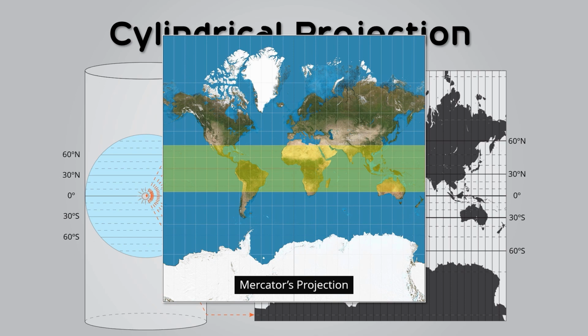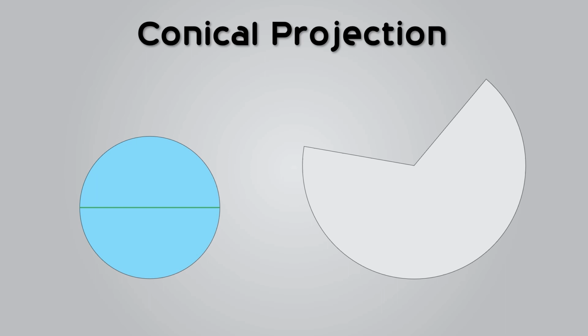Conical projection. For conical projection, the light source is placed at the center of the reduced earth. Paper in the shape of a cone is then placed on top of the reduced earth. The paper touches the reduced earth at one point. However, nowadays we use computers to project our maps and charts. The actual place where the paper touches the reduced earth is shown on the screen. Some of the paper is placed inside the reduced earth. It is physically impossible but can be done inside software.